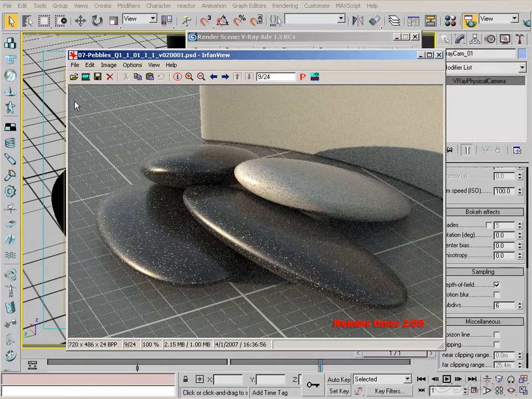And then I'm going to look at this value here. What this global subdivision multiplier does is take all the subdivisions that are on things like the camera depth of field, which I'm going to turn off for now, the subdivisions on the glossies, the shadows on the light. All of these are subdivided by a certain amount, and they have a multiplier of 1, so 1 times 16 is 16, etc. What I'm going to do is take this to 0.01.